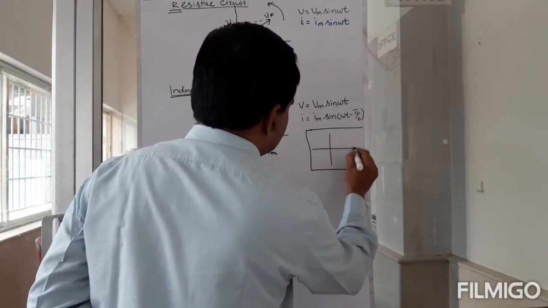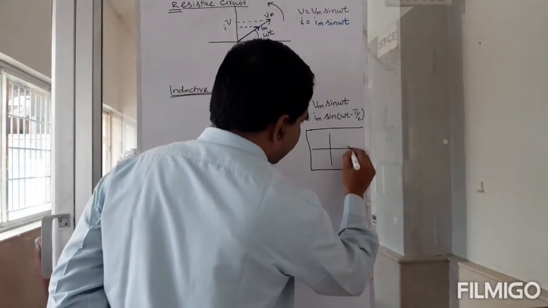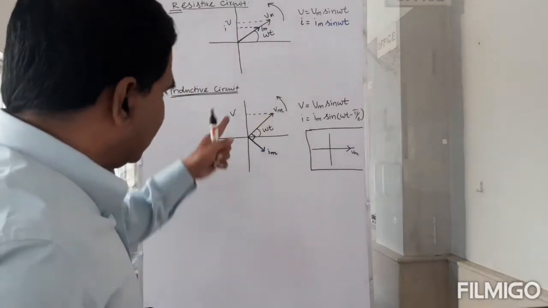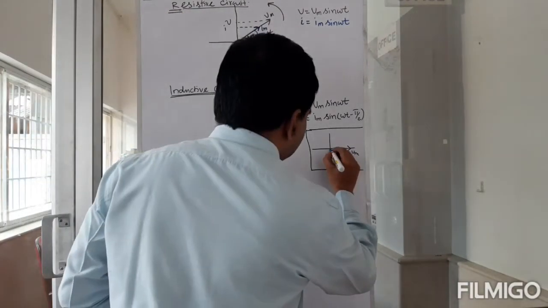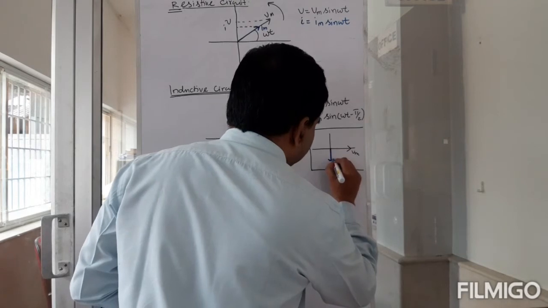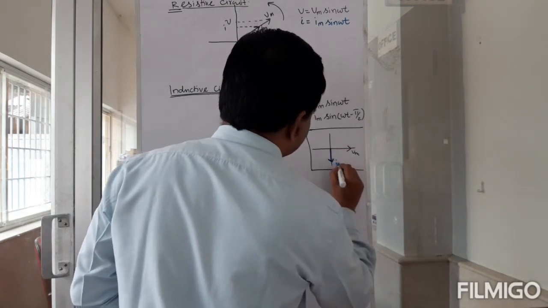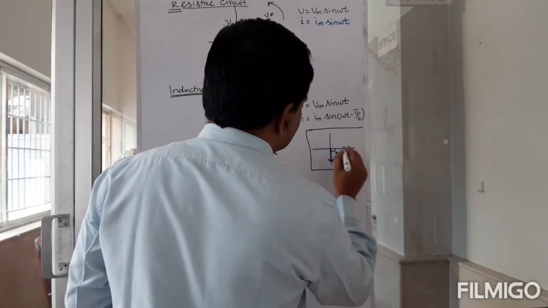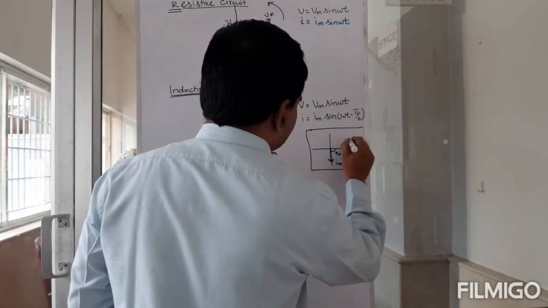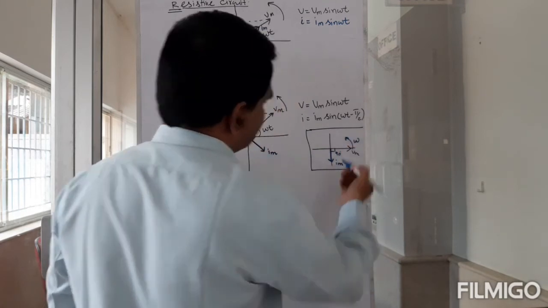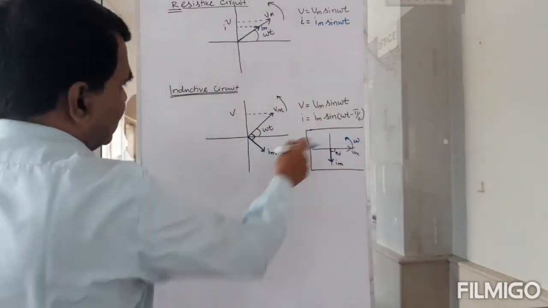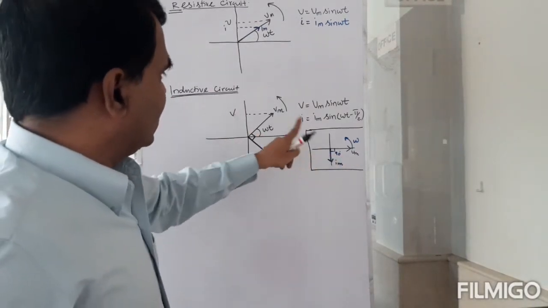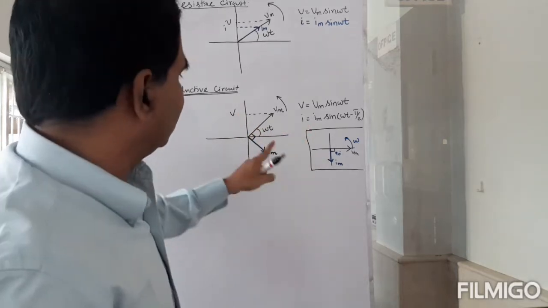So this is my plane of rotation. I could have taken Vm like this. If I had chosen Vm like that, then my Im should be here. Okay, this is my Im. Again, the angle between them is 90 degrees, and it's going to rotate with an omega. So the whole thing will rotate. So they are equivalent. I could have drawn it like this also. So both are the same.